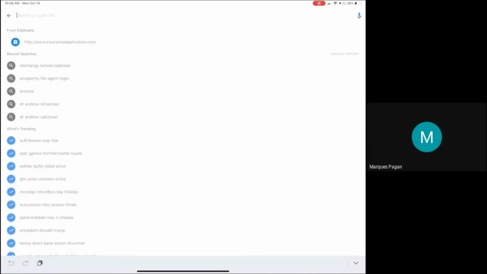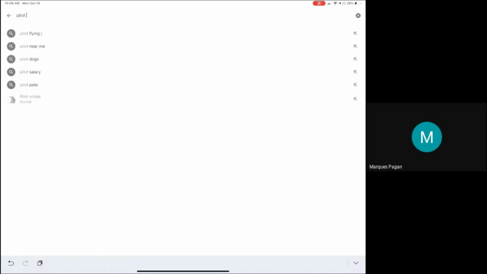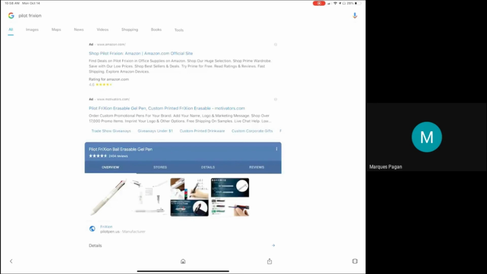But the last thing I would add, if you are not tech savvy, don't have an iPad yet, still brand new, trying to build up cash flow, an easy way to get an iPad is to add it to your cellular plan. That's the easiest way. That's how I got this one here. It adds 50, 60 bucks. So this iPad is obviously a 4G or 5G iPad. But like I said, it's an easy way to add it.